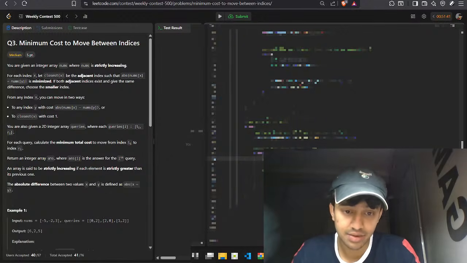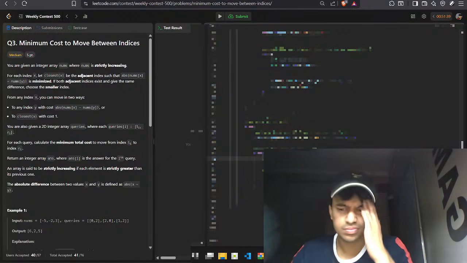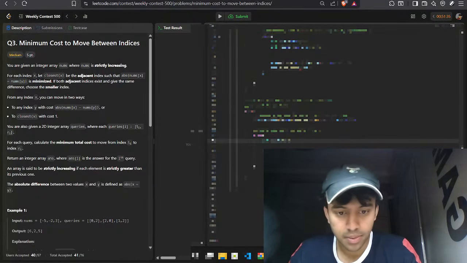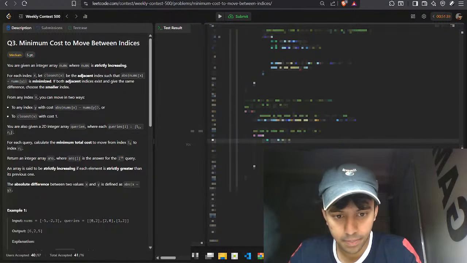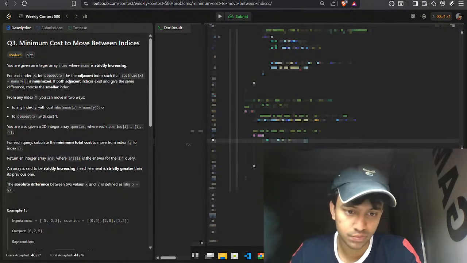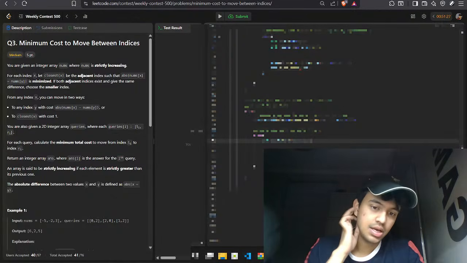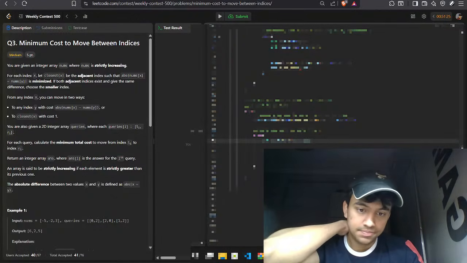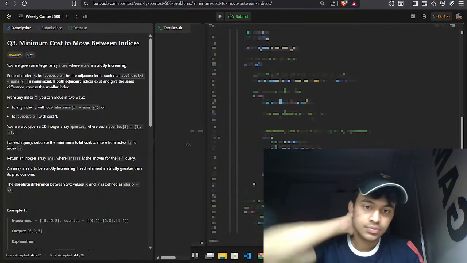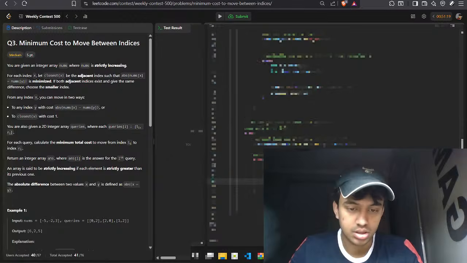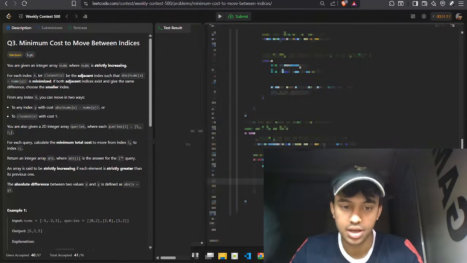And max left would be equal to L plus moves of L. That's it.